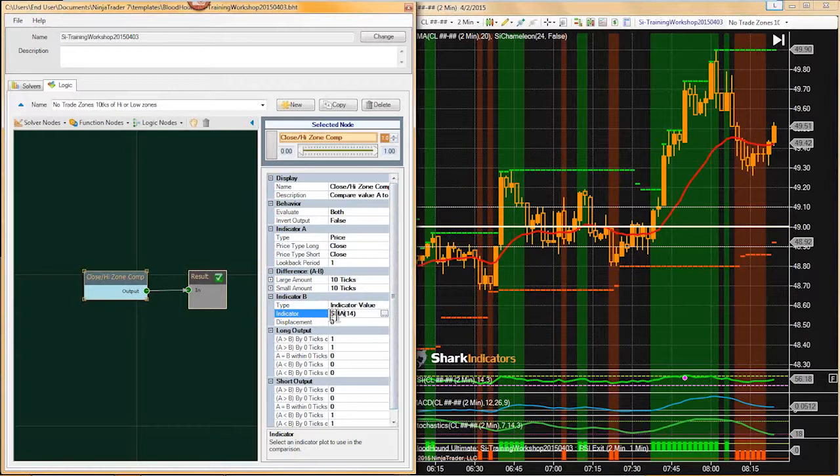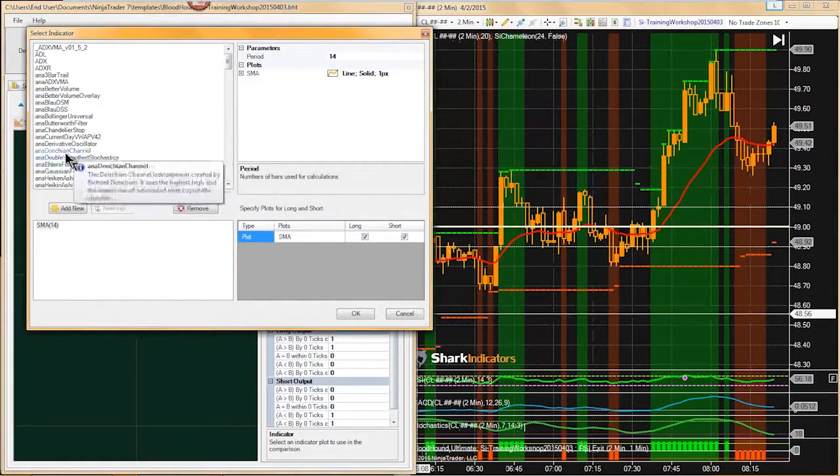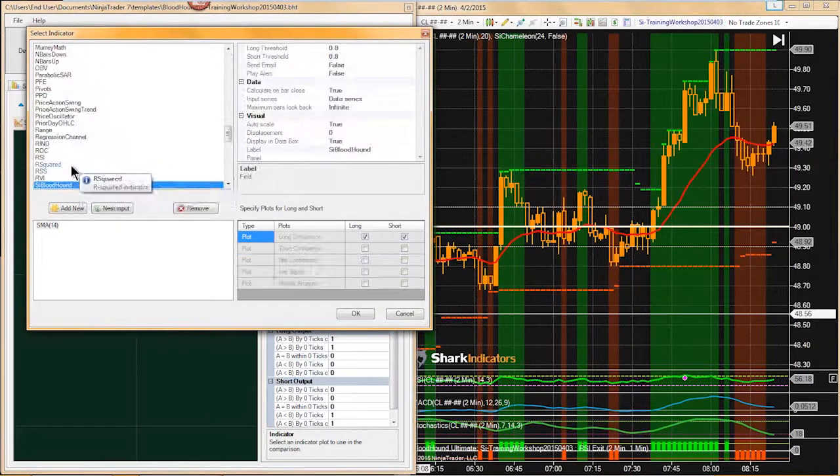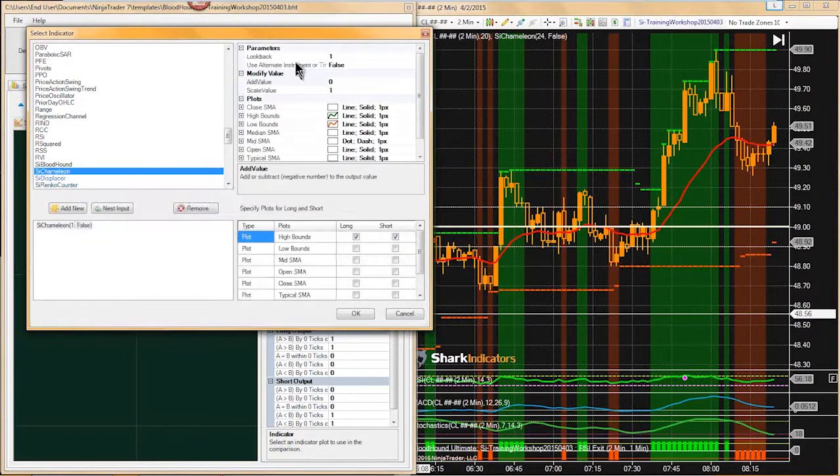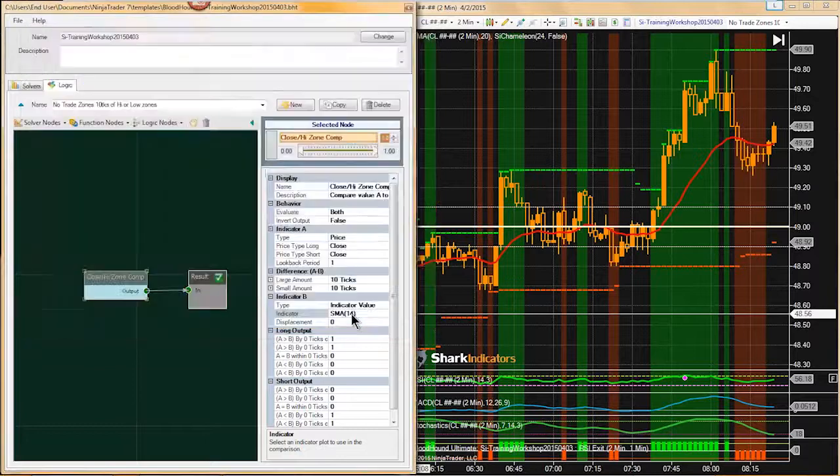Now indicator B is going to be our high zone as defined by Chameleon. So let's go set Chameleon in here. There's Chameleon. Change our look back to 24. The high bounds is already selected, so we're good there.